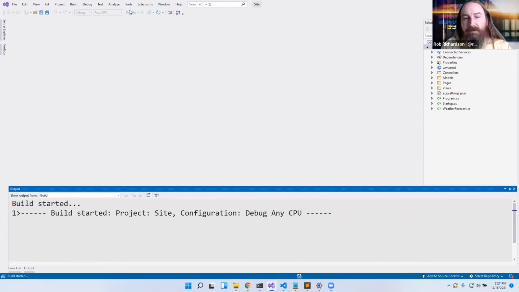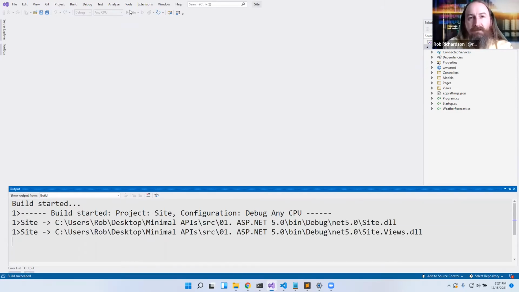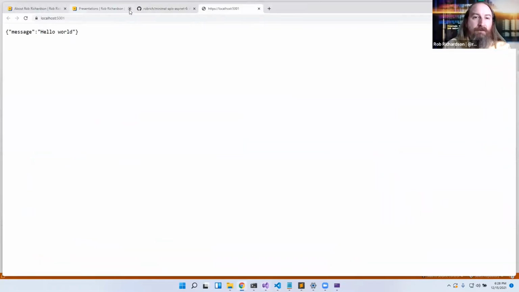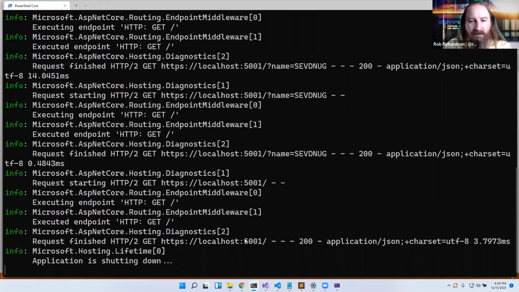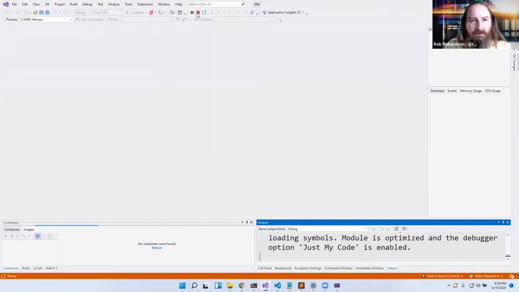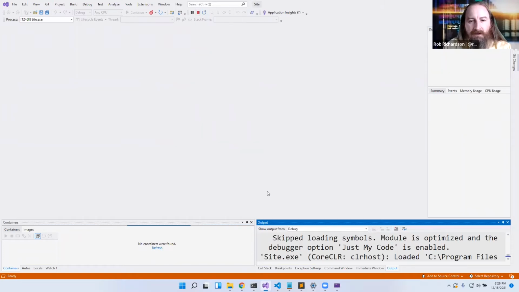Now, the cool part about this, because we have all 3 paradigms, we can kind of get a feel for how I might upgrade a website with just one of them. Now, you probably don't want to use all 3 in the same site, but it is definitely possible. ASP.NET MVC is great for pages that need some complexity. If you have more of a simple use case, then, I'm still running this. Let me shut that down. So, of course, this is going to fail. Maybe I got it in time.